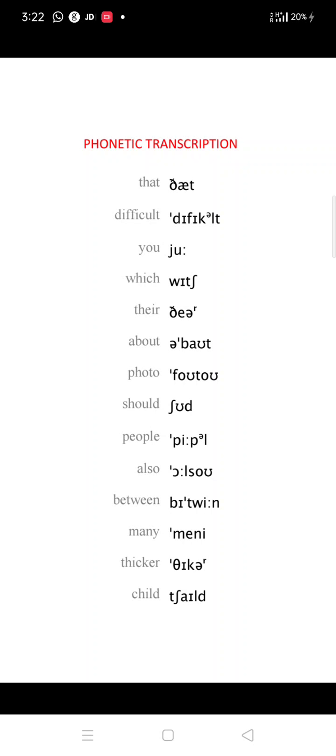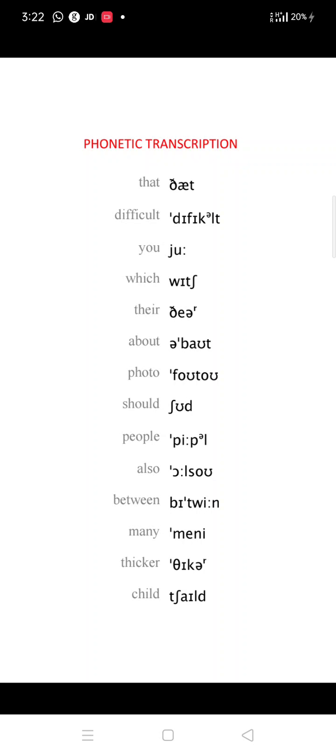Wherever necessary, you have to put stress on the proper place, the proper syllable. And regarding stress also, we discussed in our previous class. Still, if you have any doubt regarding stress, how you can put stress, you can tell me, or I will take another class and we will definitely discuss.